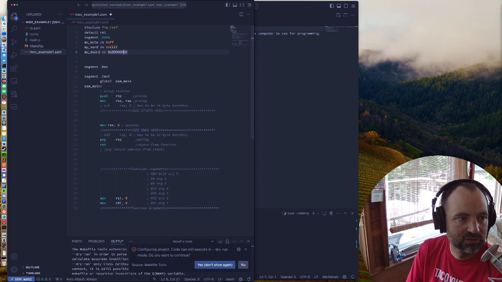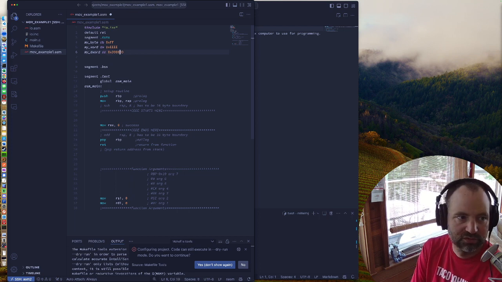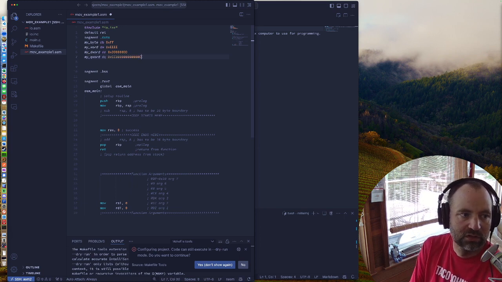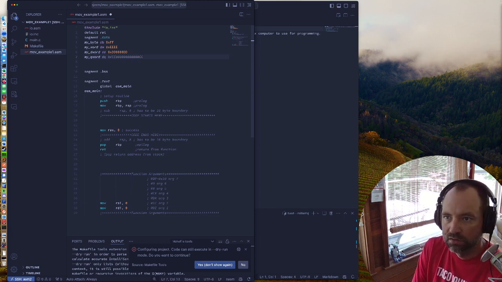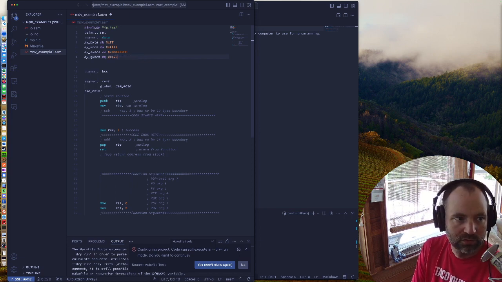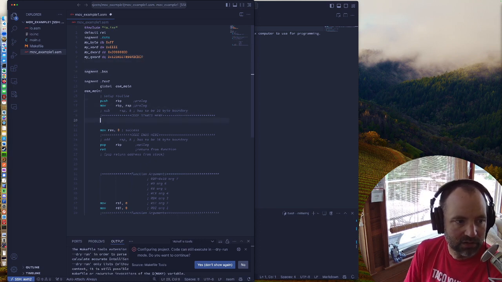Oh, I used the letter O, not zeros. Okay, so that is 8 hex digits, which is 32 bits. And then my quad word, let's do something like that.